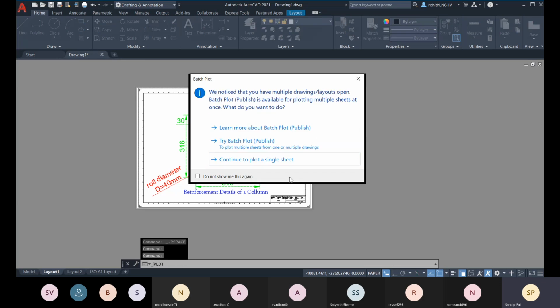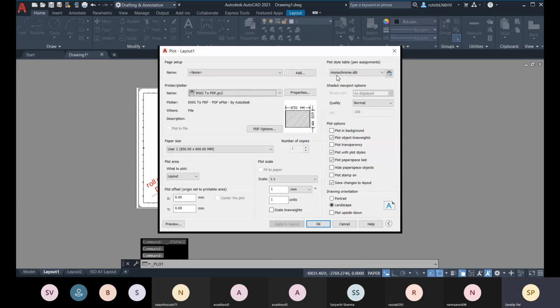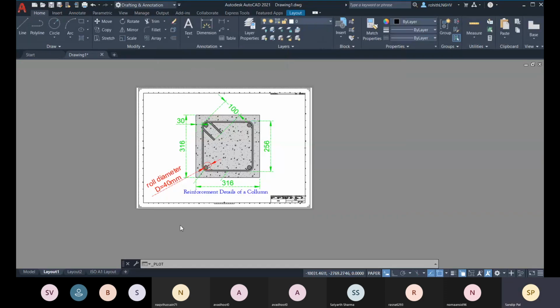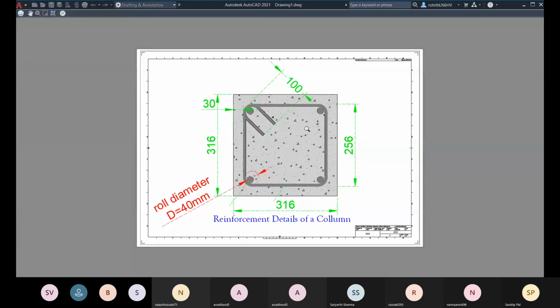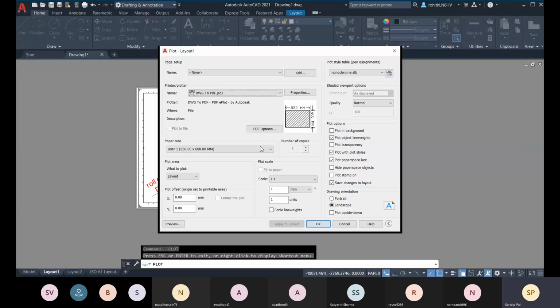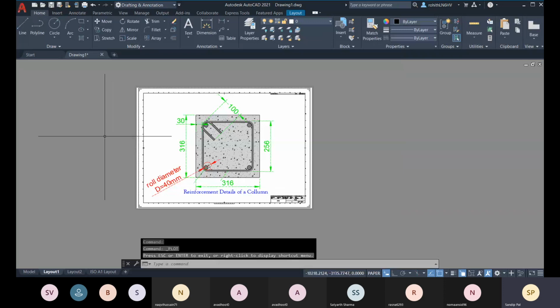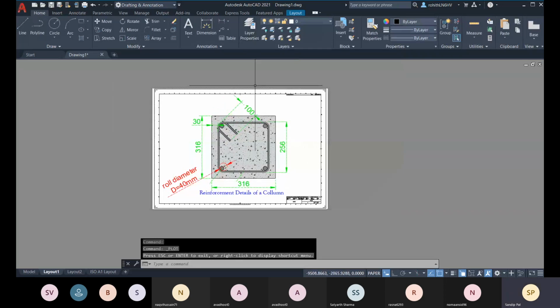Now let me go for the plot option, and there let me choose monochrome and layout, and let's go for preview. Okay, just a second, guys. Let me check in layer.